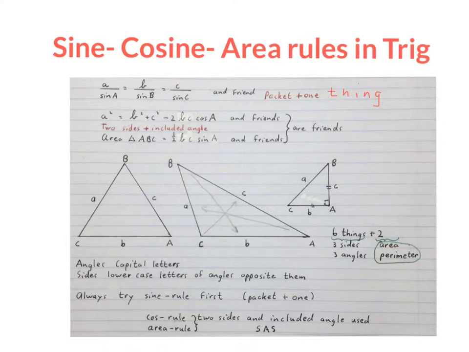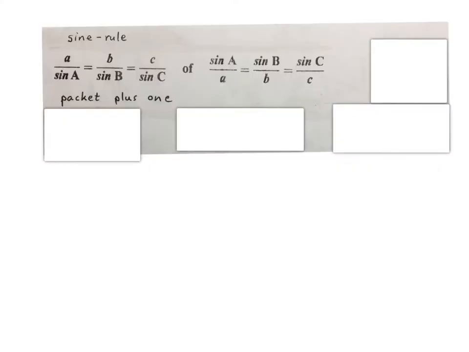Now, let me try and explain this mouthful of information. In the sine rule, we put small a on top of sine A, small b on top of sine B, small c on top of sine C, and we equal all of them. So these 3 ratios will give the same answer. Or we can swap it the other way around, put the angles at the top: sine A over small a, sine B over small b, and sine C over small c. These 3 ratios will give us the same answer.